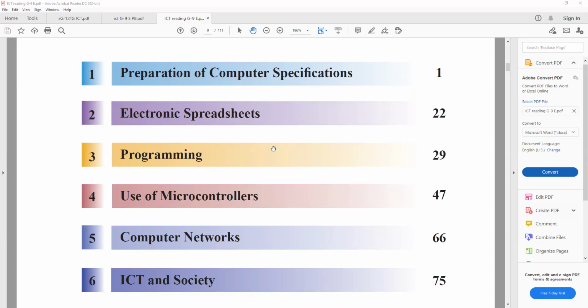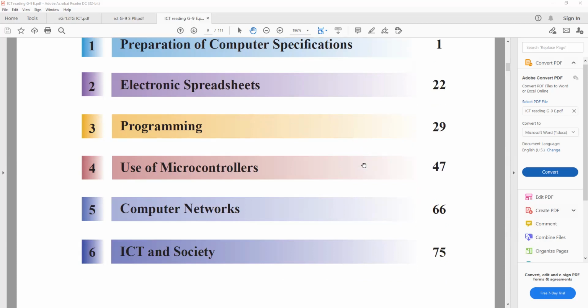Then lesson number 2, we'll revisit electronic spreadsheets. Already you have started this, but we'll continue in grade 9 as well. We'll talk more about how you may store data in a spreadsheet and use functions to manipulate your data, and also graphing. Lesson number 3, programming. Under that, we will discuss basic programming concepts which you should know. With the current situation, everybody should learn coding at different levels. So in grade 9, we also start to look at the programming aspect.